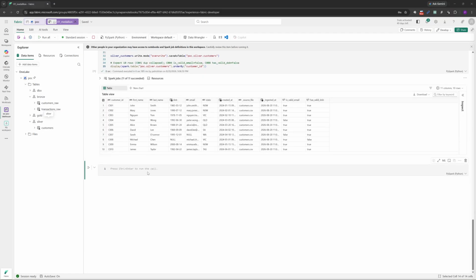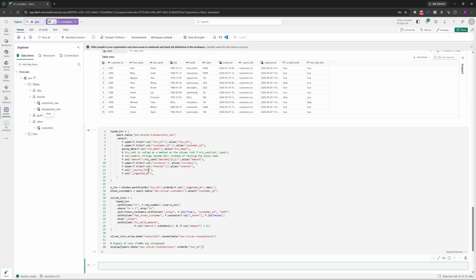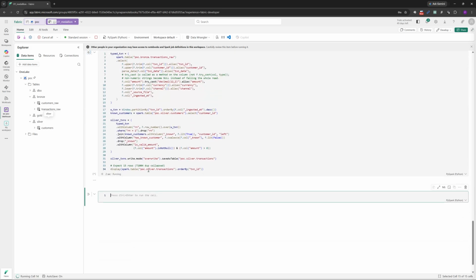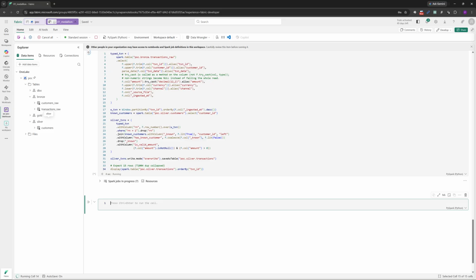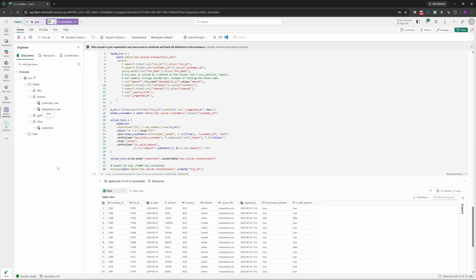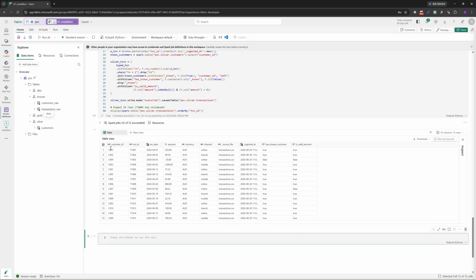We'll do the same thing with transactions. First, I make sure the amount is actually numeric. If it contains something invalid, it becomes null instead of breaking the whole pipeline. Then I remove duplicate transactions, and after that, I check whether every transaction references a customer that actually exists. If it doesn't, I flag it. The same applies to negative or missing amounts. So again, the data stays available. We're not making the problem disappear. We're making it explicit. And once we have those quality indicators, we can make more deliberate decisions in Gold.